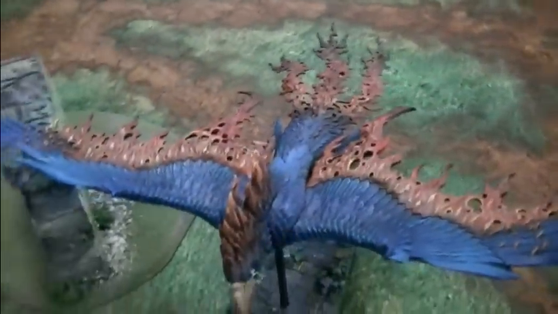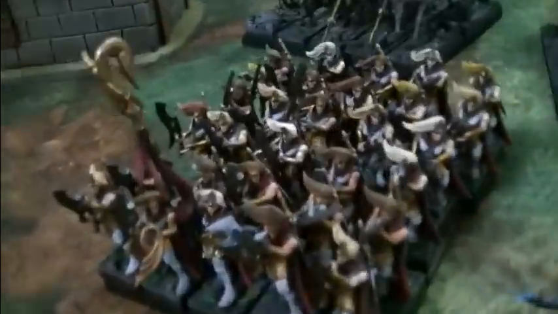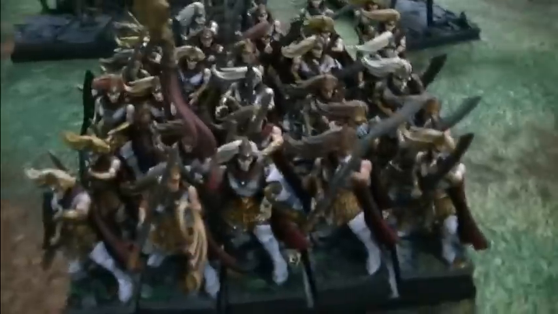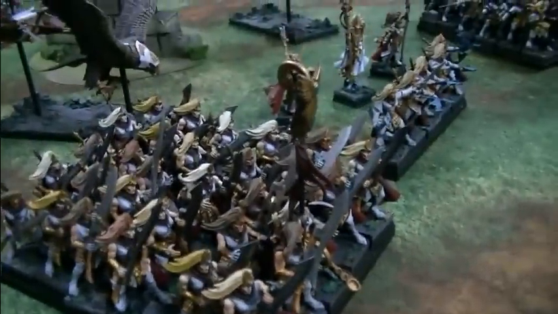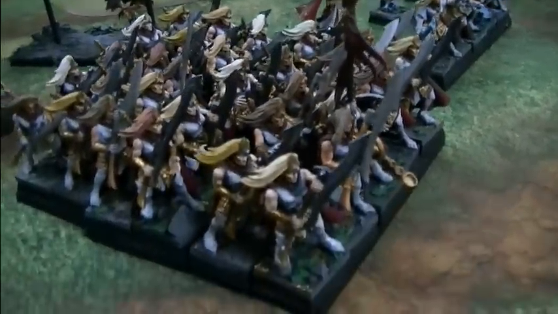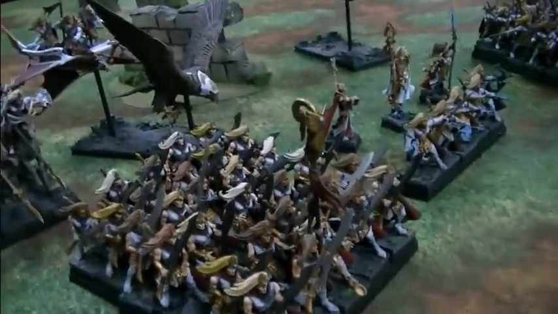And then a Frostheart Phoenix here. And you have your Phoenix Guard. Oh, yes, the Phoenix Guard. Did I not mention the Phoenix Guard? The 30 Phoenix Guard, the big block of doom. And these are based on Sisters of Avalorn and the new Wood Elf Rangers, the Wildwood Rangers. Yeah, they have the great weapons.